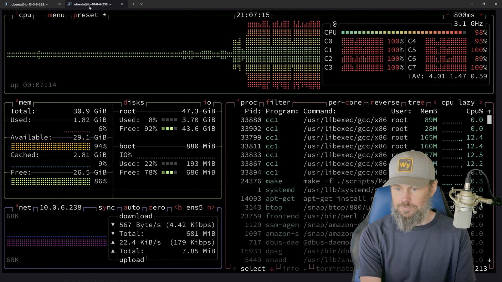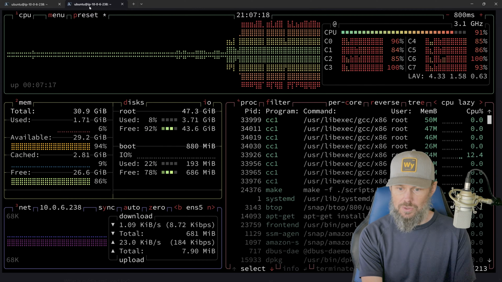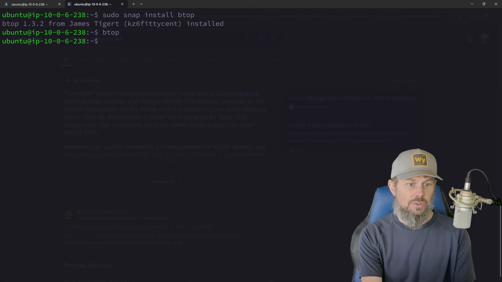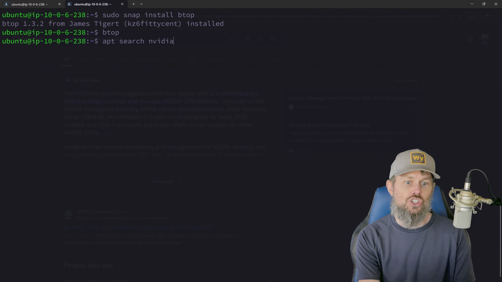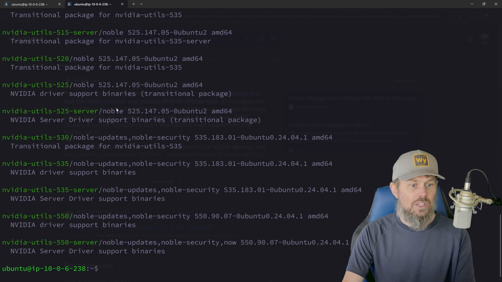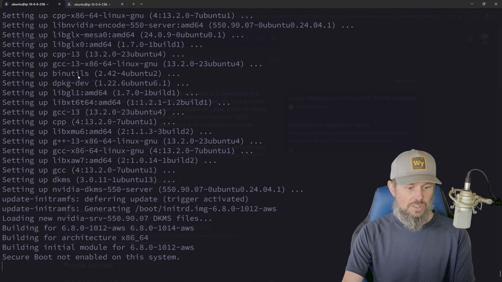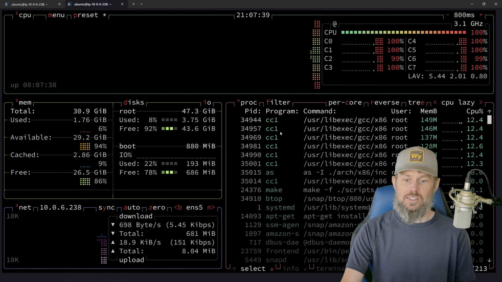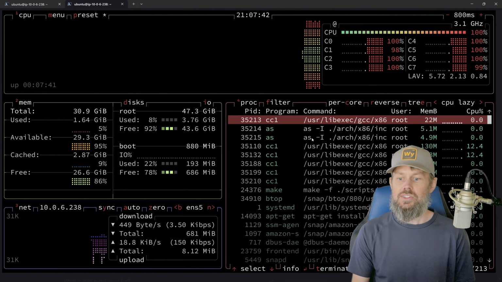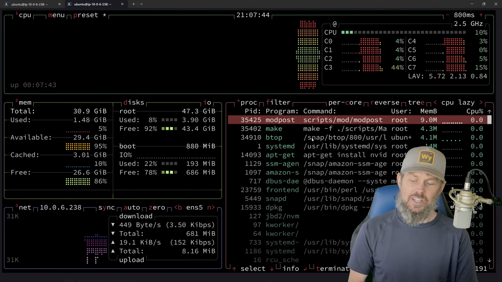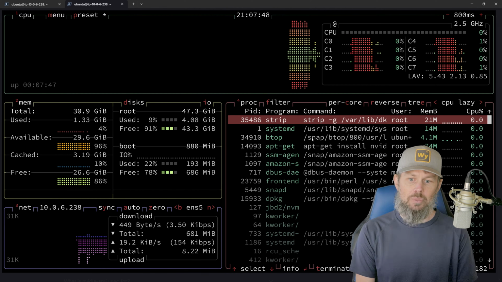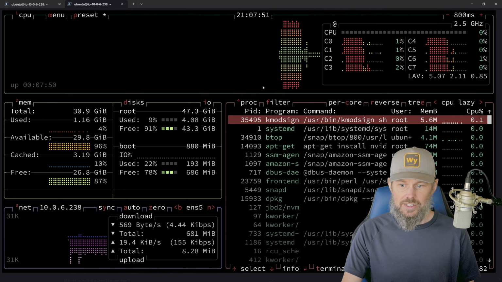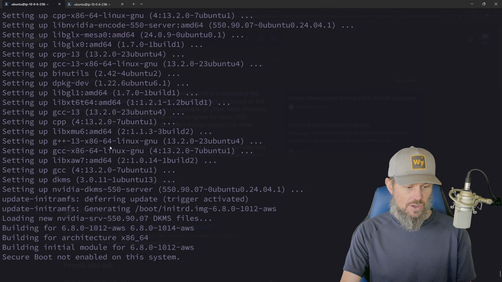And then meanwhile, while this is installing here, we can also do a search for the nvidia-utils package. So let's do an apt search nvidia-util and see if we can find that here. So yeah, it looks like nvidia-utils-550 is going to be the package name here. So we'll go ahead and install that as soon as the NVIDIA driver is finished here. And again, this is where btop is really helpful because I can see that the compiler is kind of going crazy right here. Or actually, I think that might be the linker. But anyways, there's a bunch of stuff happening in the background that's setting up the actual NVIDIA driver here. That's using a lot of CPU power. And it looks like the CPU's died down there. So hopefully it'll be done pretty soon here.